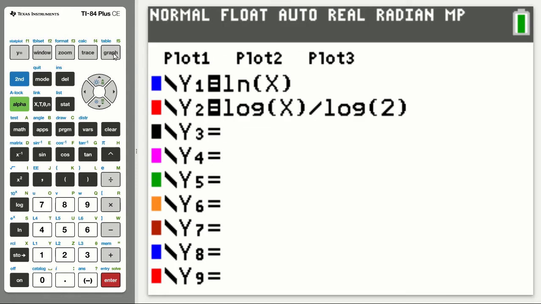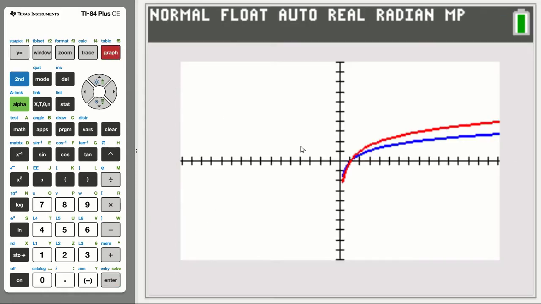Now let's click on graph. The graph in red right now is the graph for our function log base 2 of x. And that's how we're getting it. Then again, you can rewind the video to the earlier example, part A, to see how I change the zoom settings and navigate around to have a better view of your graph.